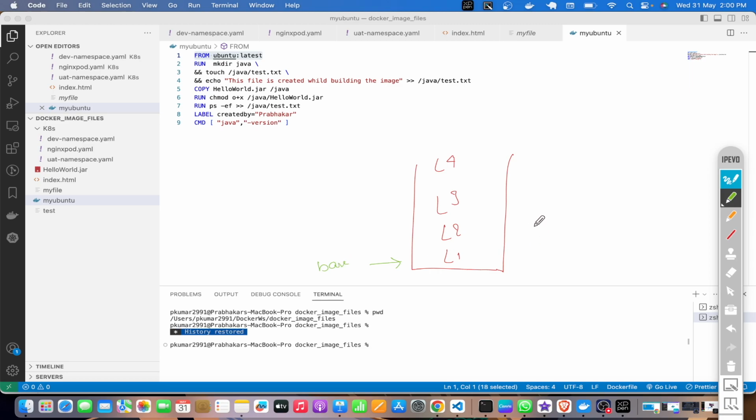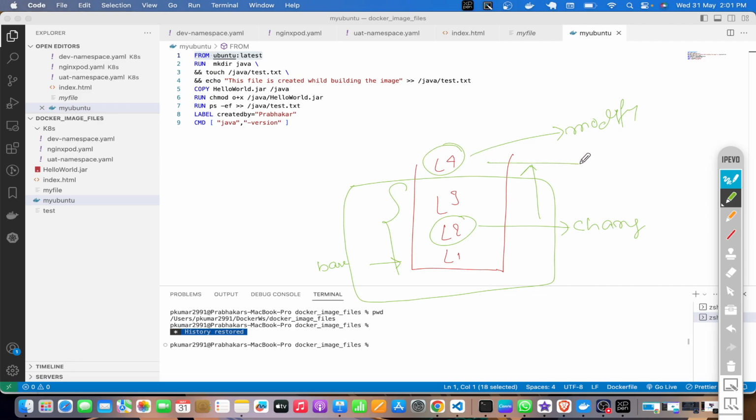If you make any change in L2, the upper layers will be rebuilt because you have modified L2. If you modify L4, then the others will not change. These 3 layers will remain the same. There will be no change and no rebuilding process.